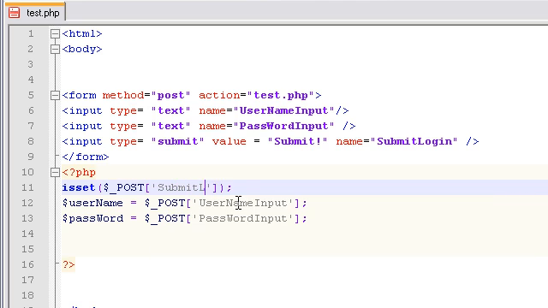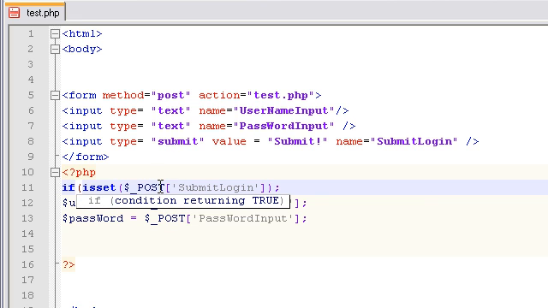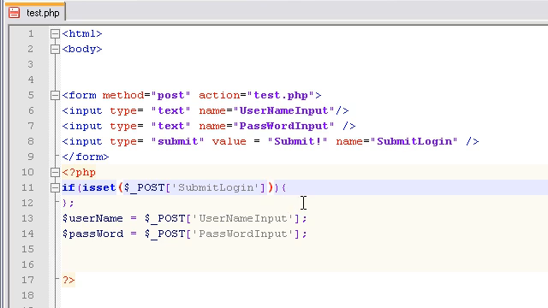The way this works is isset returns a boolean value, and if you remember, we can use boolean values with if statements. We could put a boolean value directly into an if statement, and it will work just fine. So we can go if isset so and so. This might look a little strange to have two closing parentheses, but you can think of it as isset being inside the larger if parameter, the condition here. In plain English, what this is saying is if the submit button has been pressed, then do something. If the value of submit login, which is our submit button, is set, that means the button has been pressed.